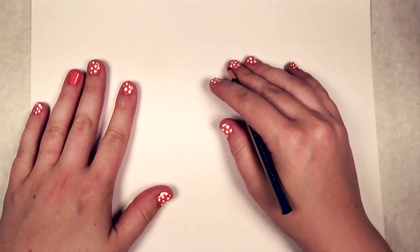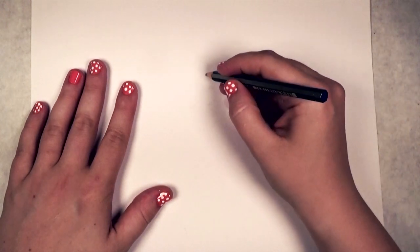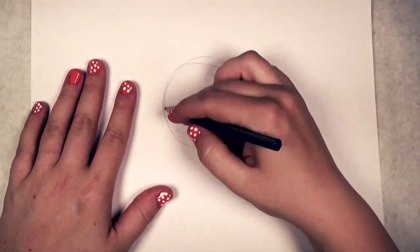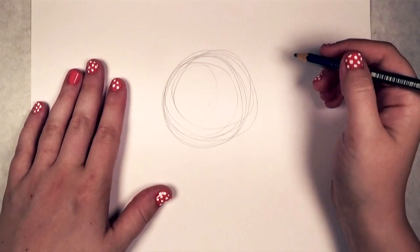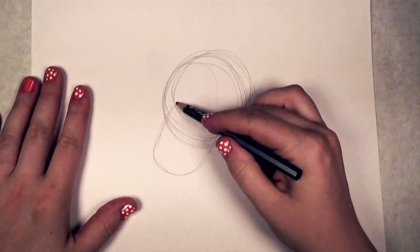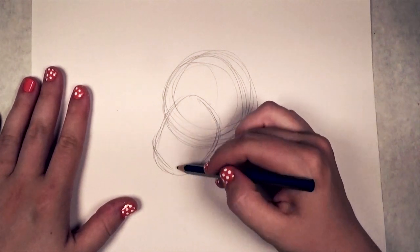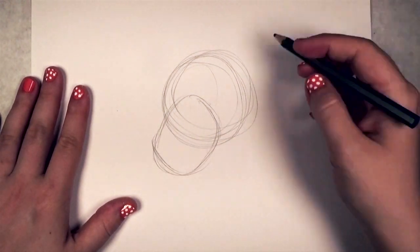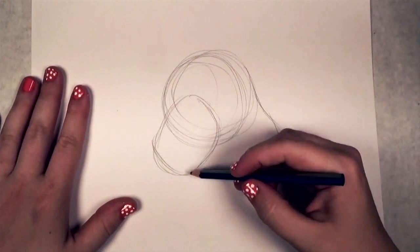In this lesson I'm going to show you how to draw a fluffy golden retriever. Begin by loosely drawing a circle on your paper, and then you're going to draw the snout of the dog — it kind of looks like a lumpy cylinder shape. Then I'm going to add the neck onto the circle.